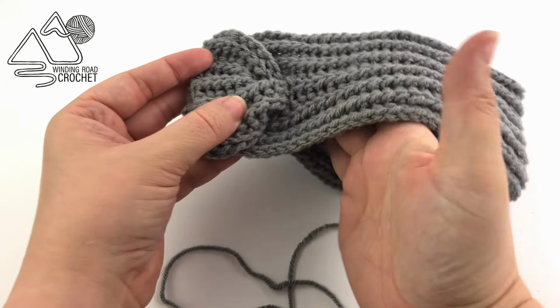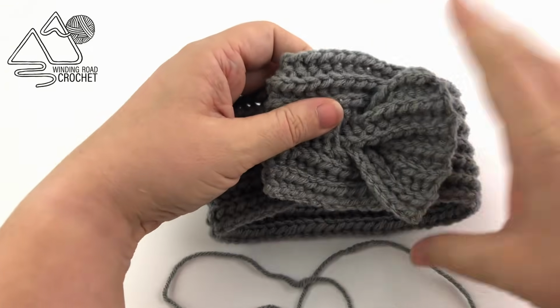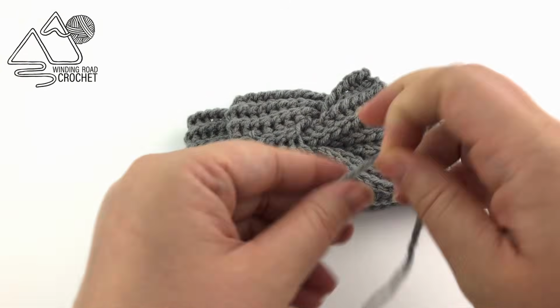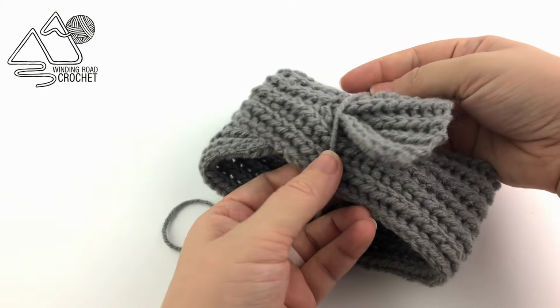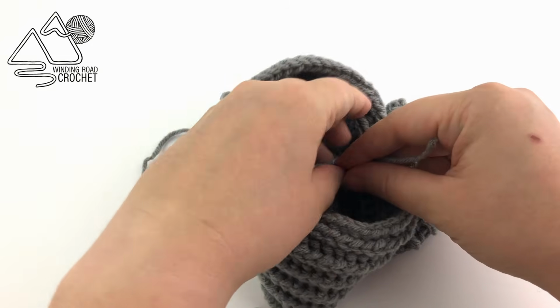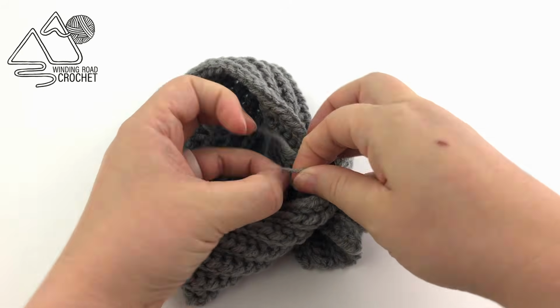At this point, you're going to take your headband and open it up so we can see both sides of the bow. And then taking that long piece of yarn, we are going to wrap it around the center of the bow and tie a double knot, gathering up the center of that bow as tight as we can.